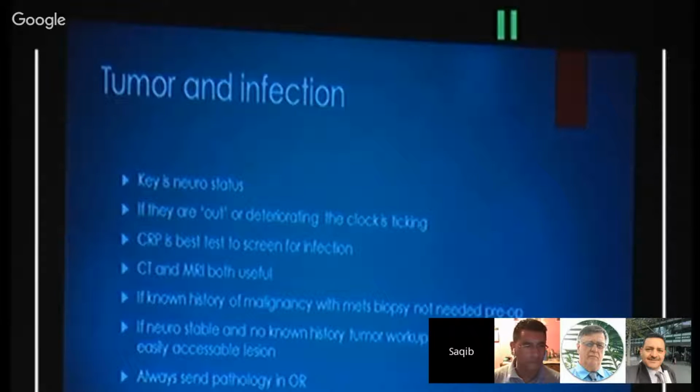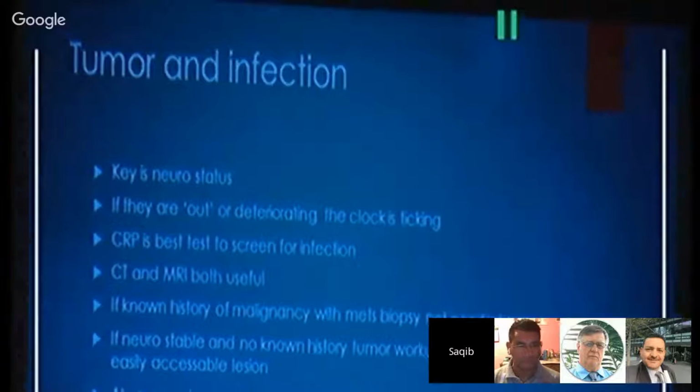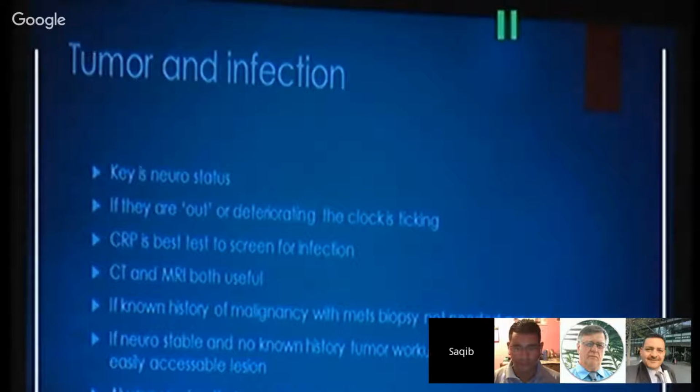If you have a tumor patient or an infection patient who has had complete motor paralysis for more than 24 hours, there's probably not much you're going to do with that patient. On the other hand, if you've got somebody who's got a couple of hours of neurologic deterioration, the clock is ticking. You need to address these patients as quickly as possible. The only lab test, I think, that C-reactive protein is the one lab test I would do in the emergency assessment.